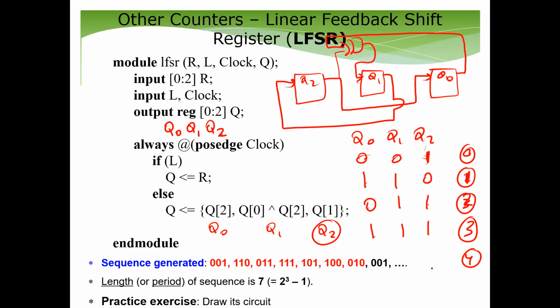Next cycle, Q0 reading 1, Q2 reading this one, and then the XOR between these two is going to be 0. Okay, so if you keep on going, you're going to find that you're matching this sequence. Now this sequence should go into a random fashion until it reaches the value that you started with. فبالتالي we started with 1 and then 6, 3, 7, 5, 4, 2, and then 1 again.